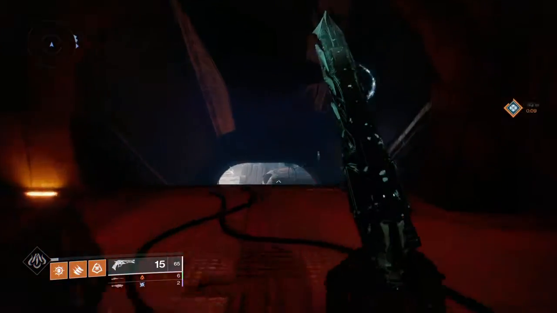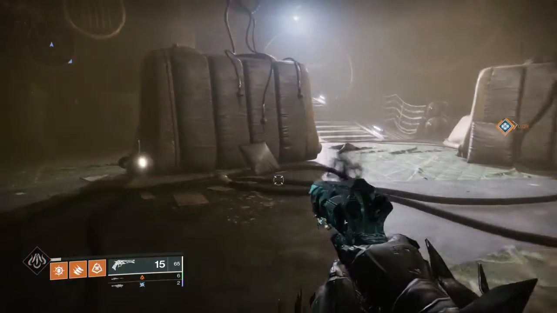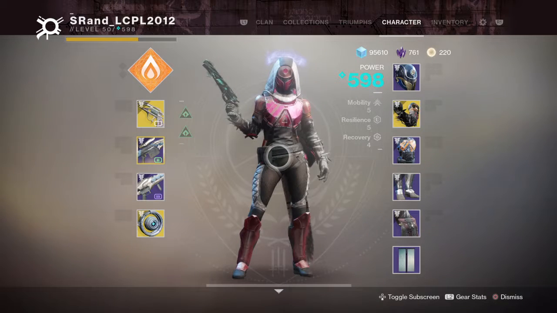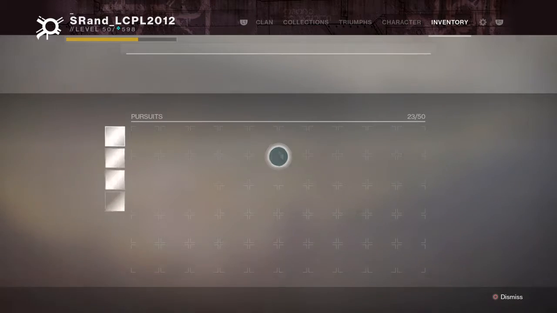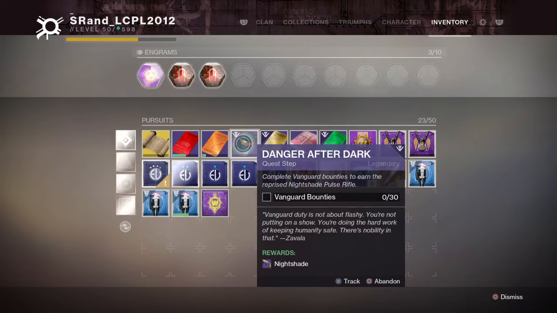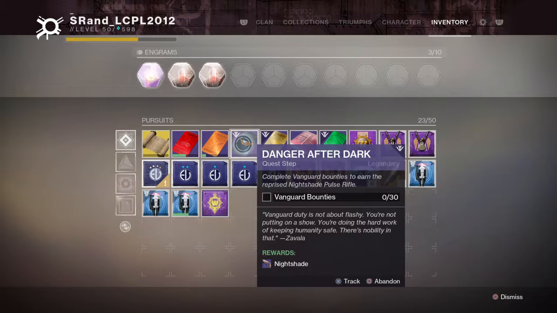Anyways, real life problems. Alright, so on the agenda, let's start this way. First things first is our pinnacle weapons that came with Tuesday's update. Today being Wednesday, it's been a day. I haven't started any of it whatsoever. So this guy right here: complete the Vanguard bounties to earn the reprised Nightshade Pulse Rifle. What that is exactly, I'm not 100% sure. I haven't figured that part out yet. I haven't even done any research into any of it. All I know is it must be something special with the Nightshade, considering it's a year 1 rework.